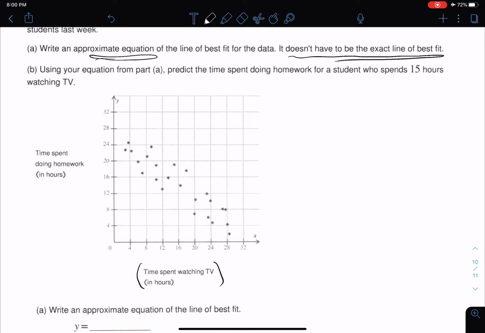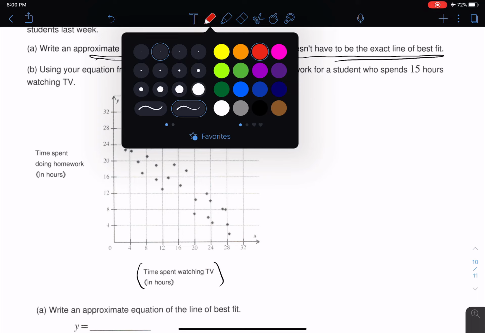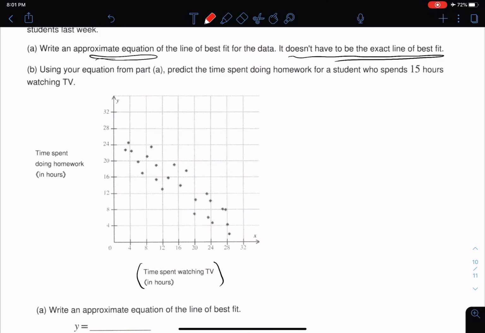Now, if you're going to approximate, I would recommend using data points that are nice integer values, because doing math with a bunch of fractions is really no fun. So instead of picking that number right there, which would be like 28.5 and up, whatever, I don't want to deal with those kinds of numbers. So I'm going to do a line of best fit and try to go through these intersections, which gives me nice whole numbers. So I'm going to go through this one right here, and let me just mark that value right there.